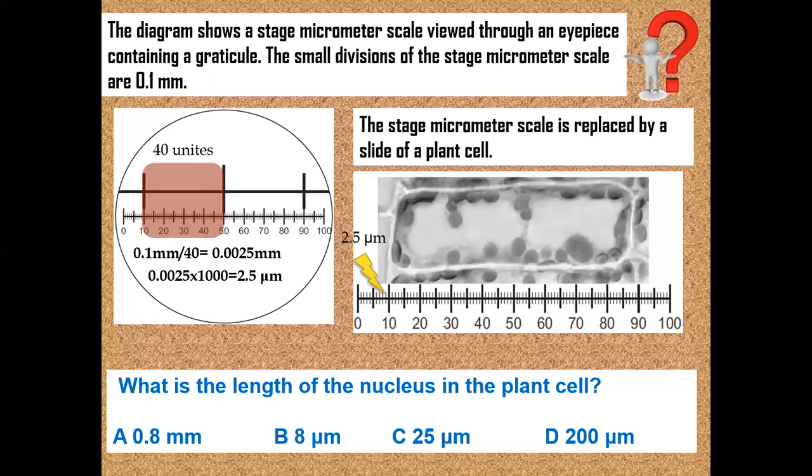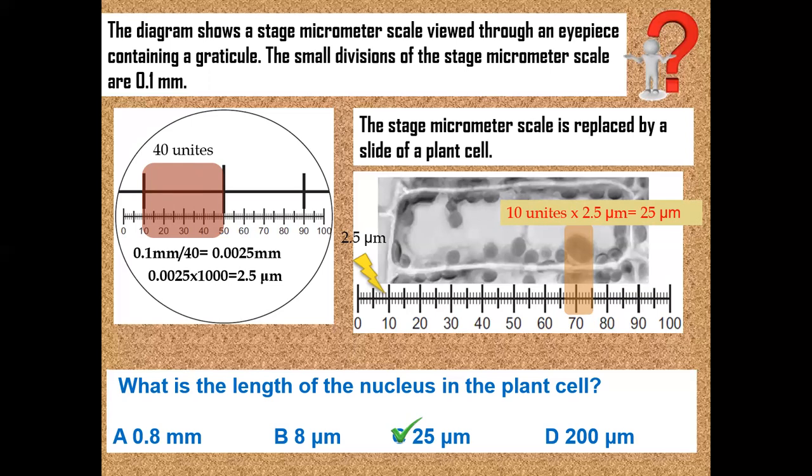Now, using this 2.5 micrometer smallest unit, we shall use the scale to measure the width of the nucleus. The width of the nucleus is coming around 9, 9.5, or 10 units. So these are 10 units. These 10 units multiplied by 2.5 micrometer give our answer of 25 micrometer. So C is the correct answer, that is 25 micrometer.